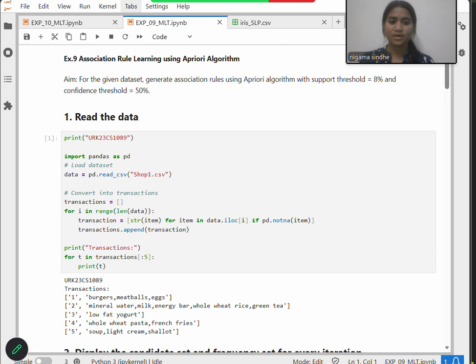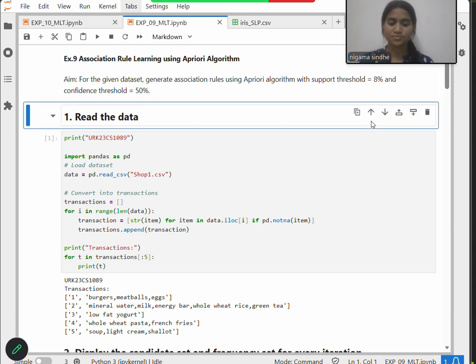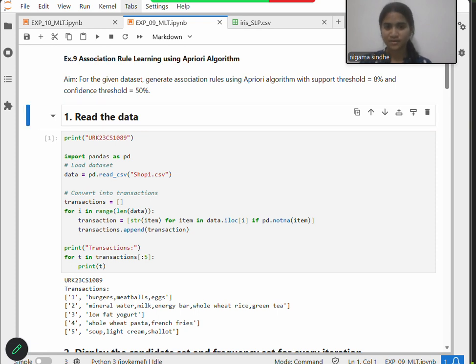of 50%. Looking at the implementation from scratch to generate the Apriori rules, the main goal is to find the frequent item sets using the minimum support of 8% as given, to generate the association rules, and also to filter the rules using the minimum confidence of 50%. Here we are not going to use any predefined libraries or scikit-learn, where the main aim is to understand the question and generate the rules accordingly, to manually understand how well the algorithm works step by step.